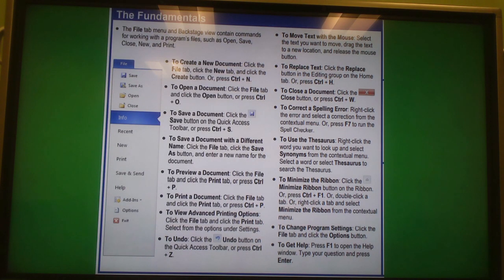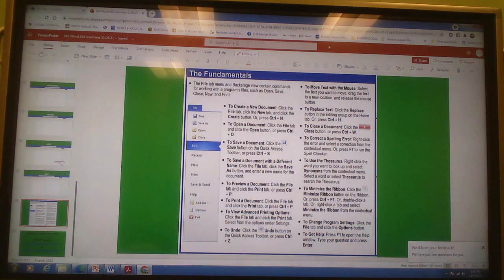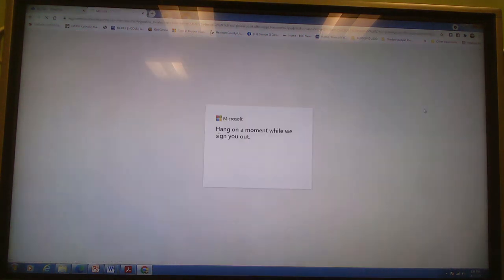And for the fundamentals, we're going to do the same kind of stuff that we were doing last class, but I'm going to use it with Microsoft 365. So I'm going to go to a live version of that, and let me get out of the PowerPoint. And then I'm going to open up, how do you open up Office 365? Well, let me sign out of my account. I'm actually in my work Microsoft account.